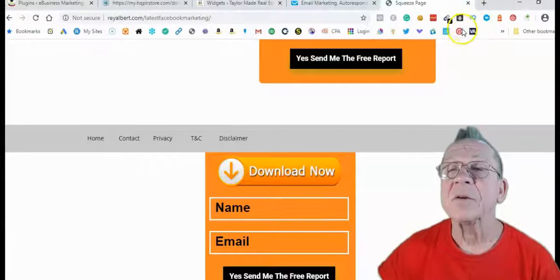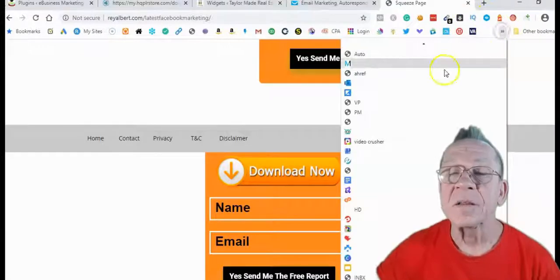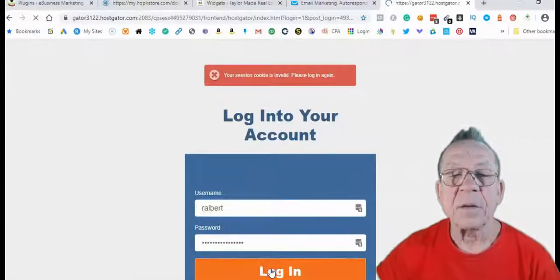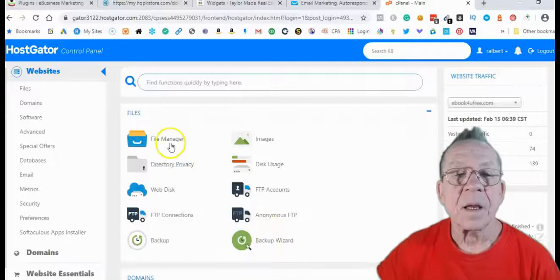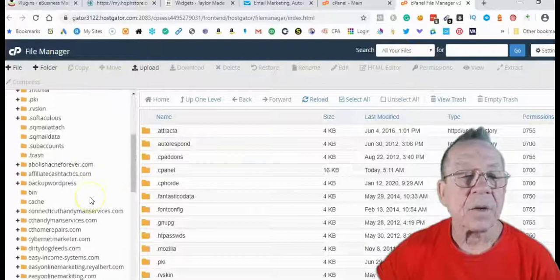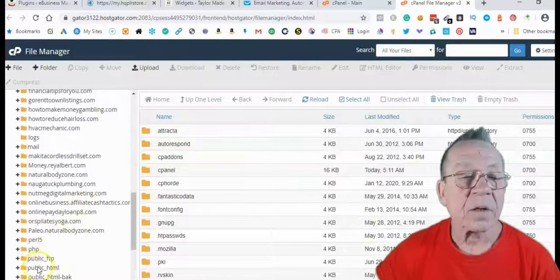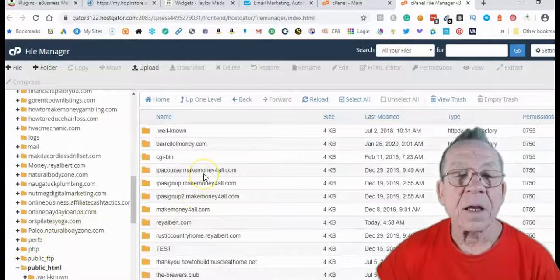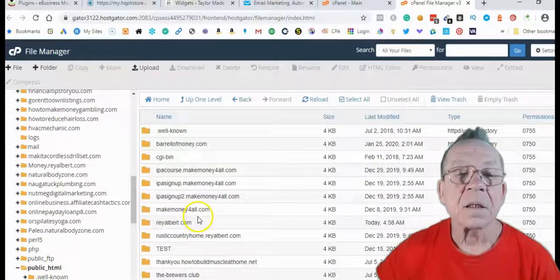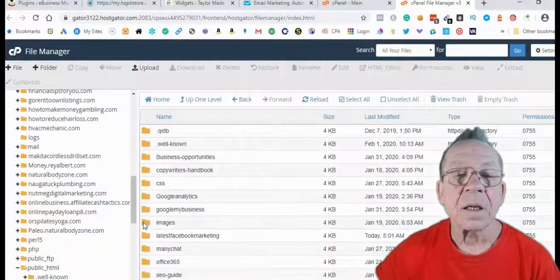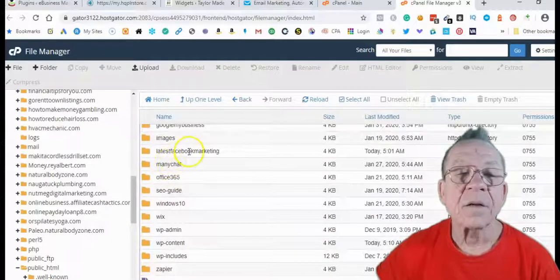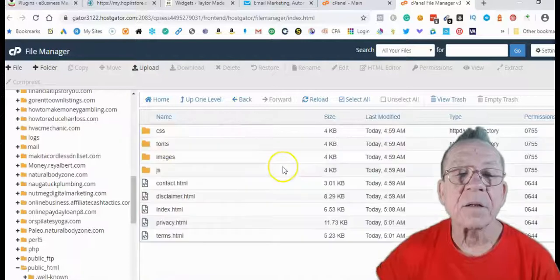First of all, we have to go to your cPanel, right? You log into the cPanel, go to your file manager, and you want to go to your public HTML file, and you want to go to rayalbert.com, and then you want to go to your latest Facebook marketing file.